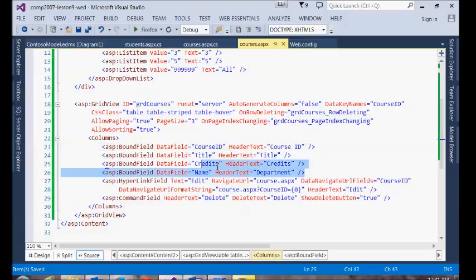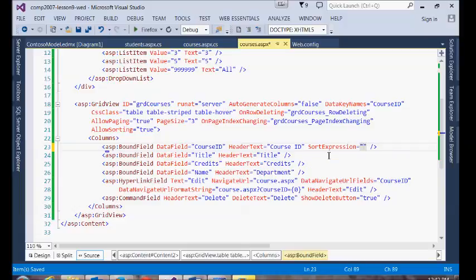The other thing we need to do is on our bound fields, we also need to add a sort expression. By adding a sort expression property, that's going to make that column heading clickable, and it's also going to tell the grid the name of the column to use for sorting when the user clicks that column.